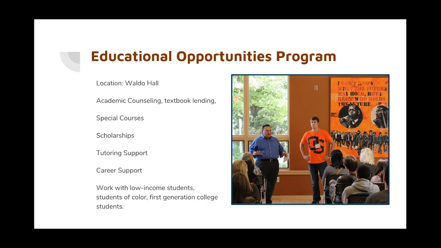Has anyone here taken Math 111 at some point? Yeah. So Math 111 is the most commonly failed course at OSU. And if I'm not mistaken, the most commonly failed university course in the U.S. So through EOP, they have smaller classroom settings where commonly failed courses can be approached with a more one-on-one approach. The classes are a lot smaller, and students tend to do a lot better in them.